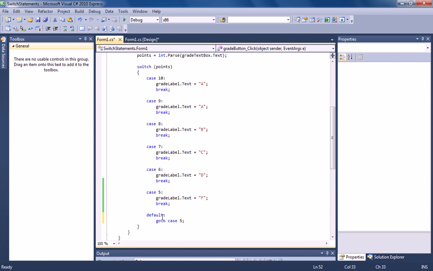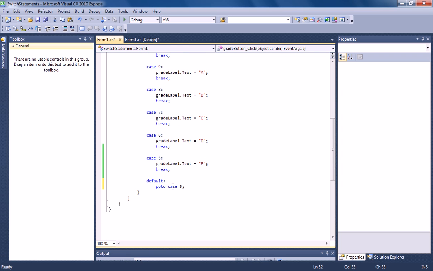And in the default right here, anything that's 5 or below, you're going to get an F. So I didn't want to make several cases for it. What I did was in the default, if I entered 4 or 3 or 2 or 1, the default case will say go to case 5. Case 5 is up here, and then it will just print the letter F, so I don't have to keep on repeating myself all the way through.